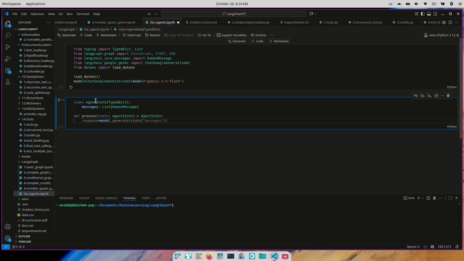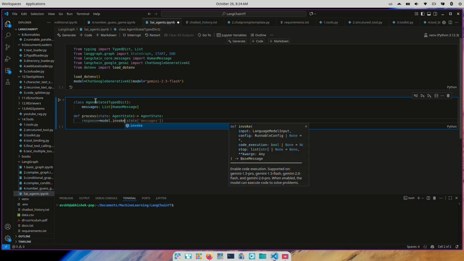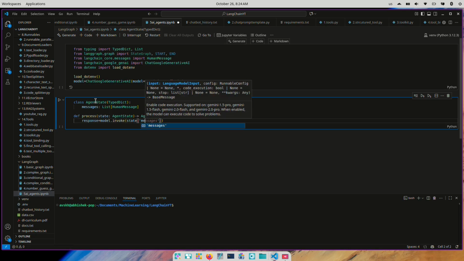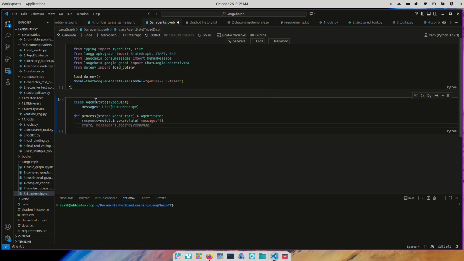The response will be invoked from the model here. So whatever is present in the state will be passed to the model, and then I'll get the response here.